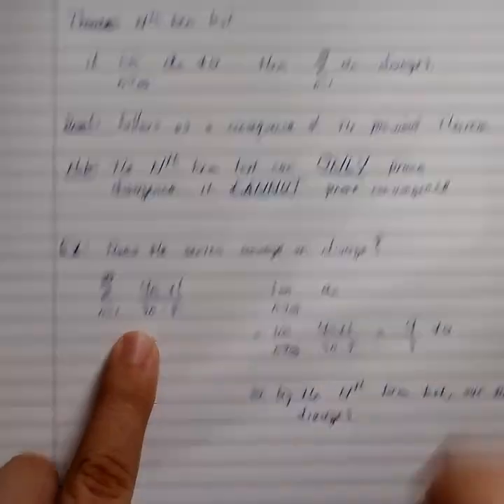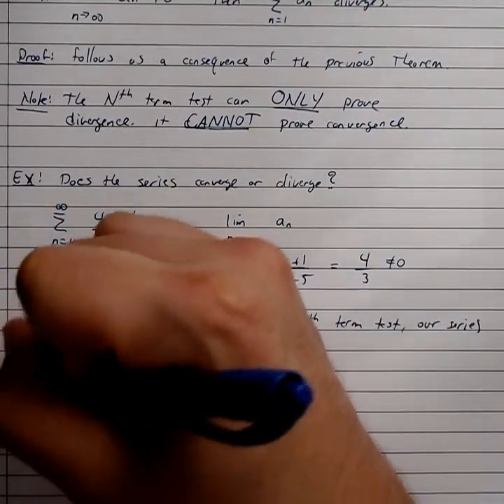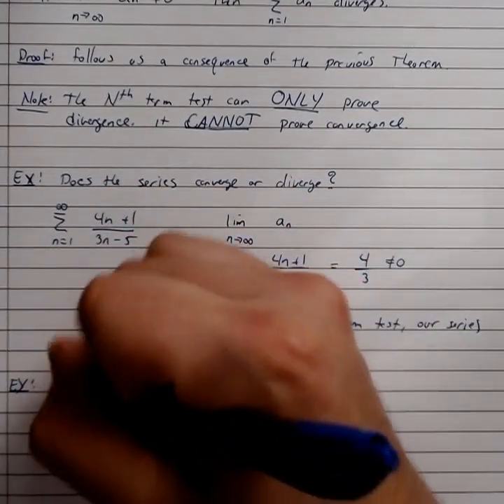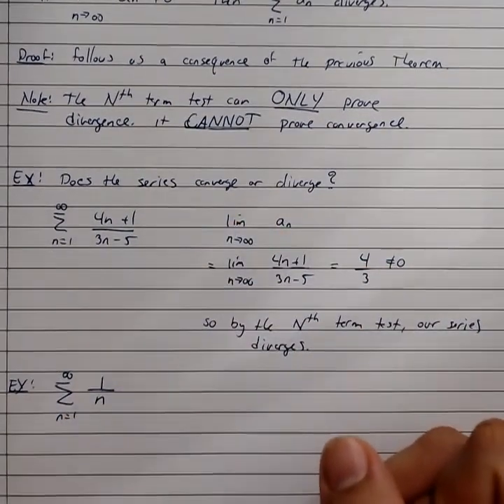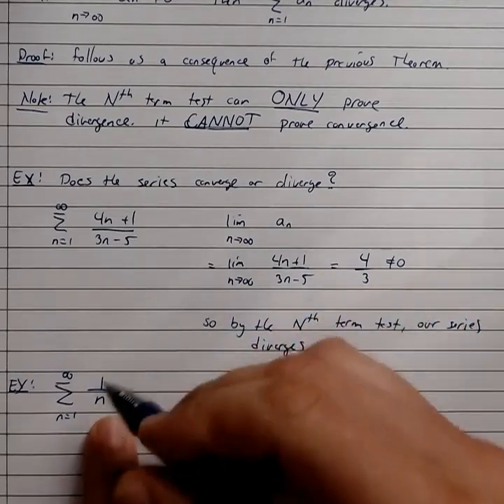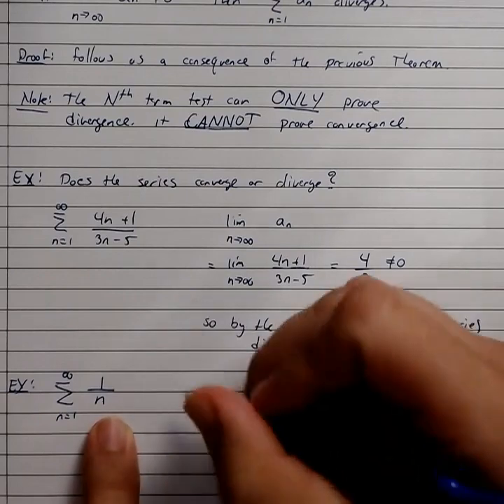Okay. Now, again, be very careful about the opposite direction. Same kind of question. Sum as n goes from 1 to infinity of 1 over n. This, incidentally, in a coming section, will be called the harmonic series. It's a particular series. But for now, it's a series. And the question, does this converge or diverge?